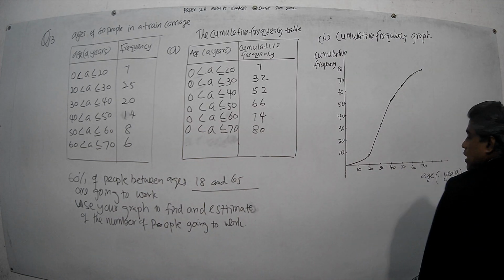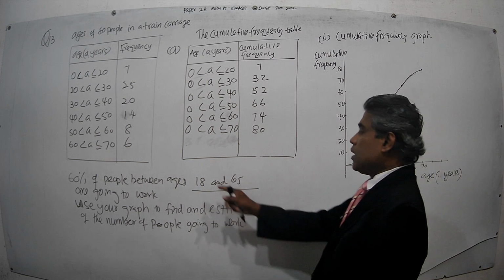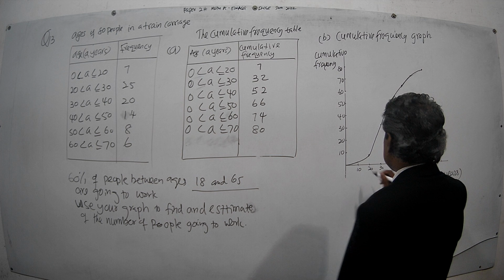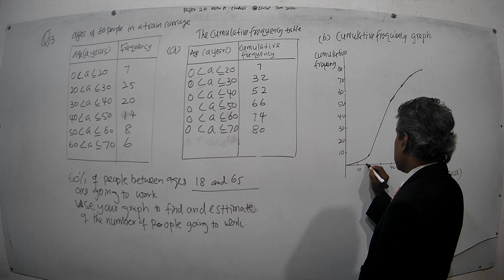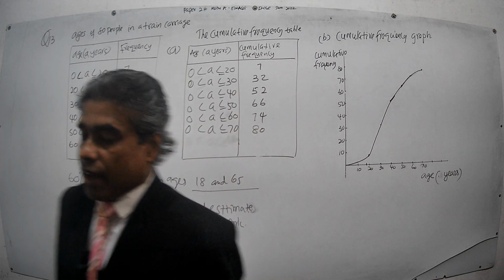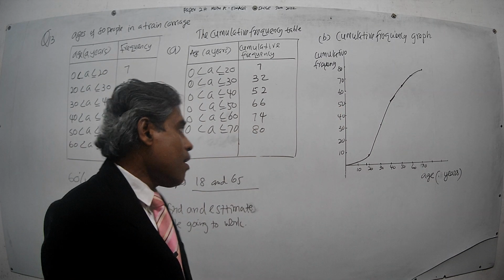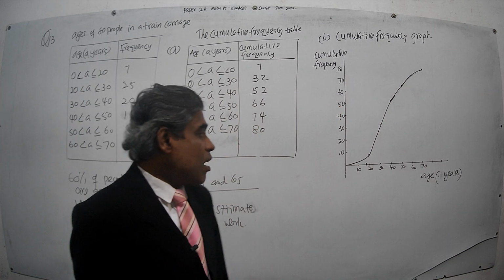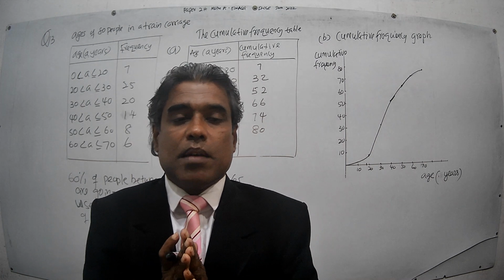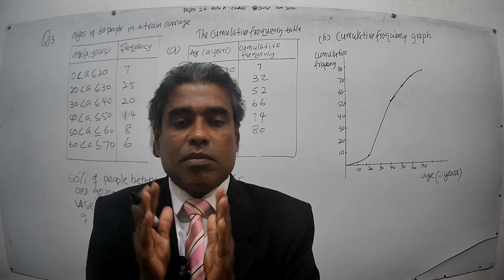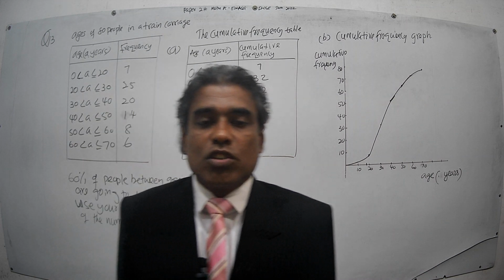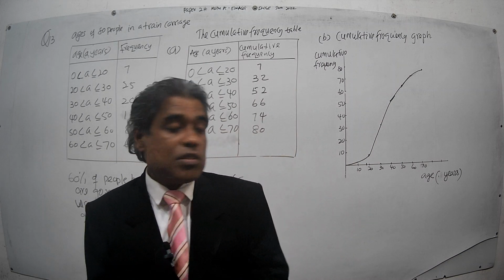Now we will come to this and we will find the number of people in the age group 18 and 65. 18 is where? 18 is somewhere here. See, this 10, 20, 18 is somewhere here. Then I can't do this exactly because I don't have a graph paper. I have only blank space on the board. So therefore, I will tell you how to do this correctly. Then you do in the question paper, there's a graph paper in the question paper. In that case, you can correctly draw this cumulative frequency graph.